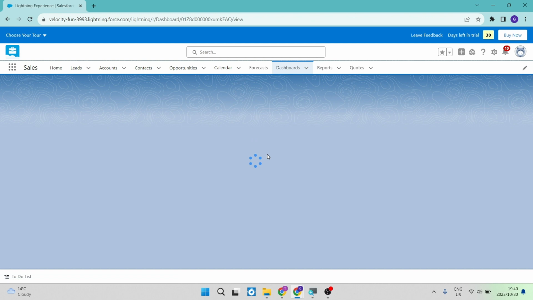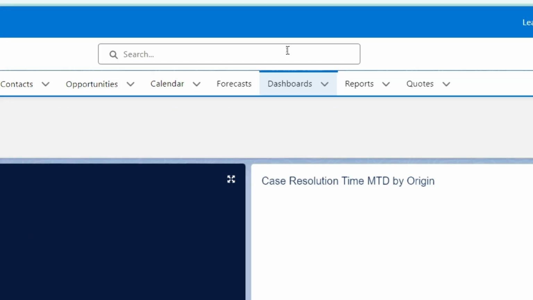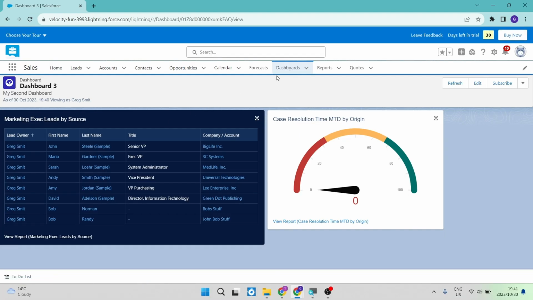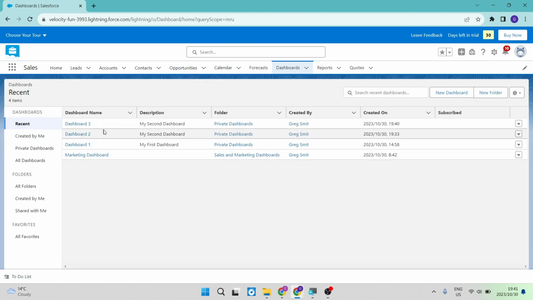So this is now saved as dashboard 3, and it will be in your dashboard. If you tap on this on the toolbar on the top, you'll see now that you will be shown all of your dashboards. So you have dashboard 1, 2, and 3, and then the marketing dashboard. This was the dashboard that was created as a sample, and you can see everything over here.